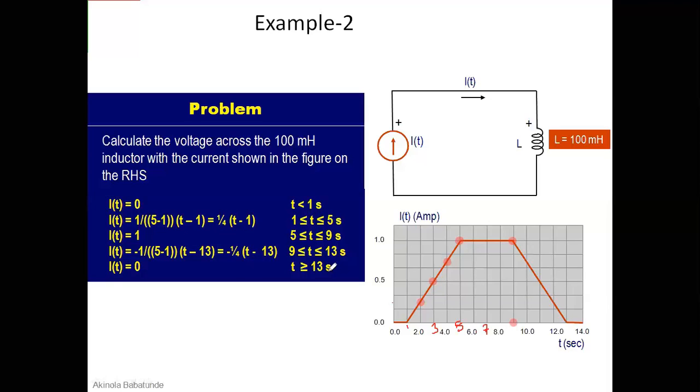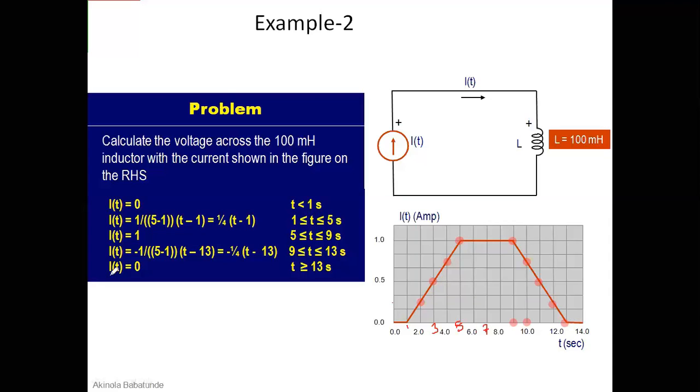So you find out that when time is 10 here, this is 10. If you go up, you see you have 0.75 here. So if you pick 11, you're going to get a value here, which is 0.5. If you pick 12, you're going to get a value here, which is going to be 0.25. If you pick 13 itself, it becomes 0. So you're going to get 0 here for the current. Okay, so you connect the dots together, and then you have this shape, and it goes down right up to this particular point.